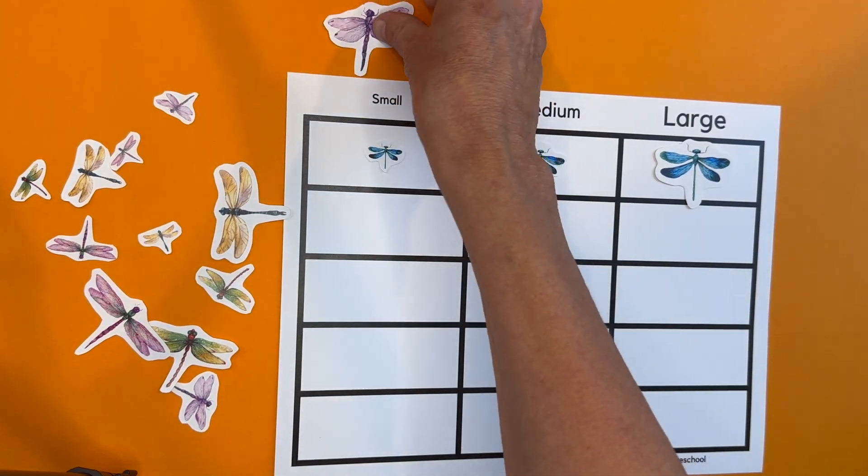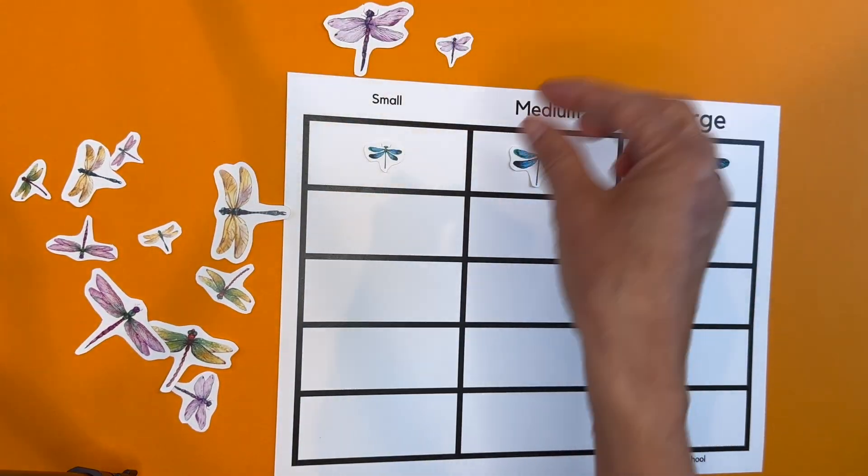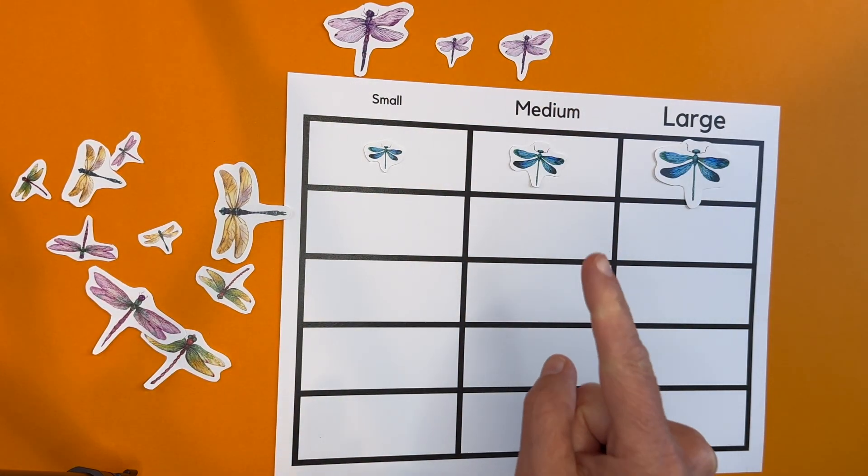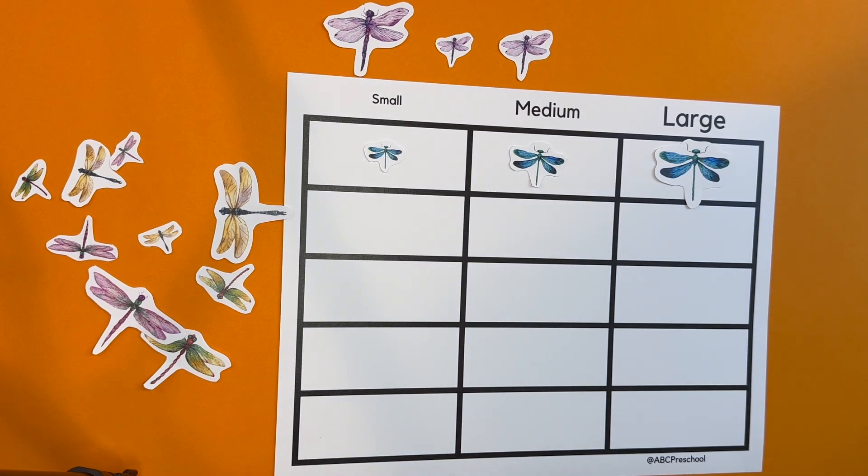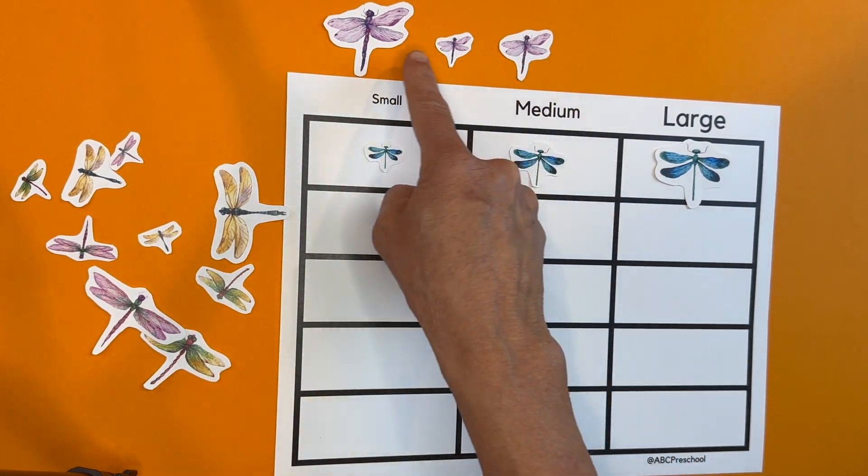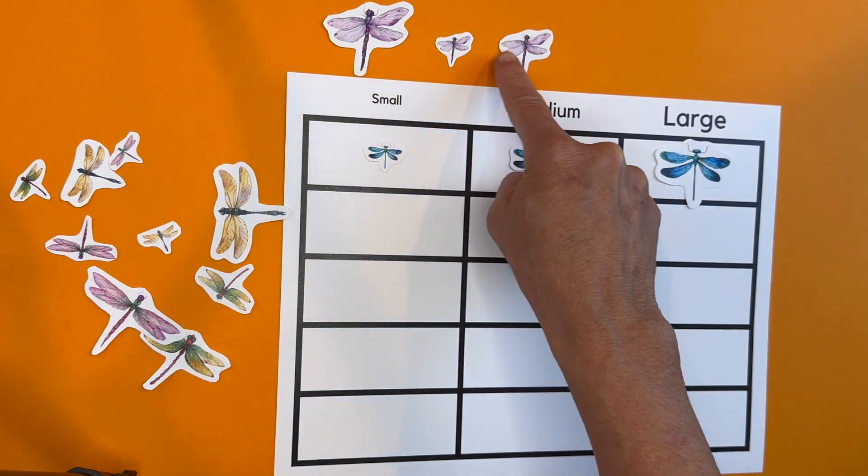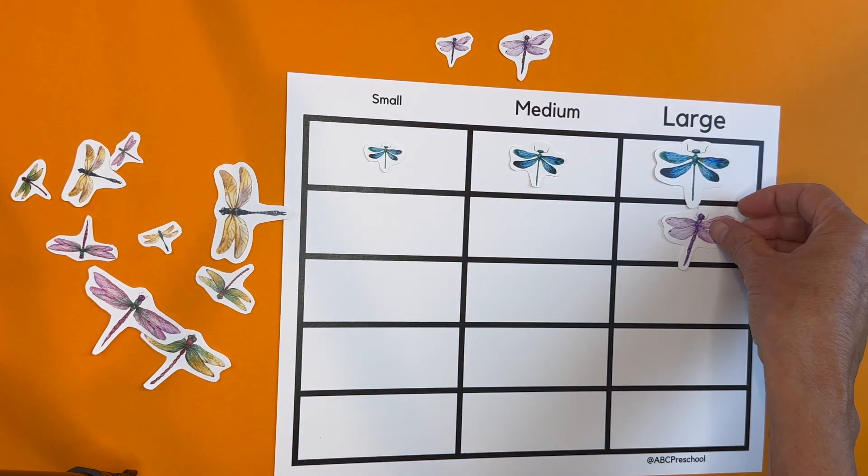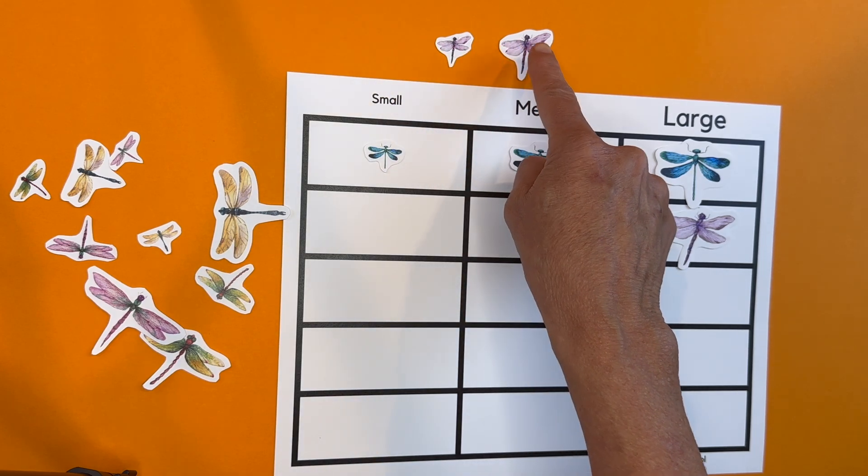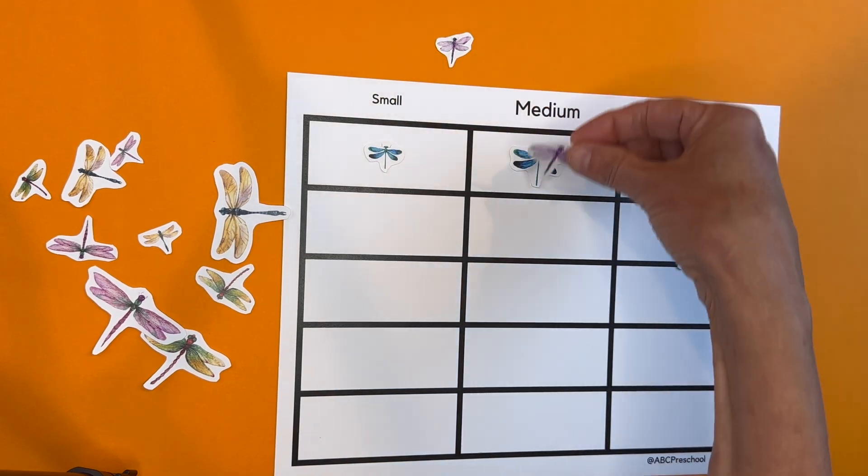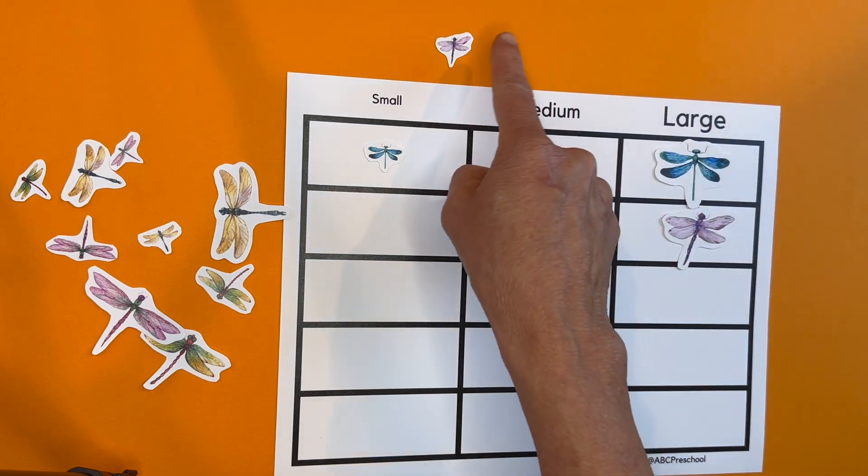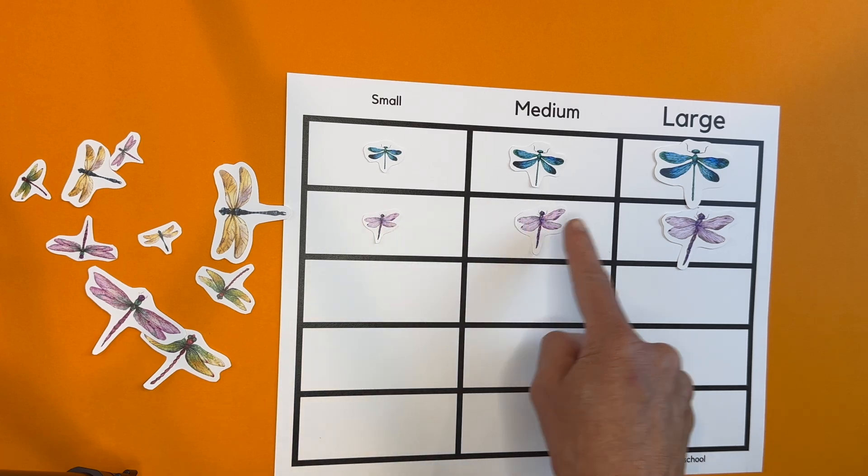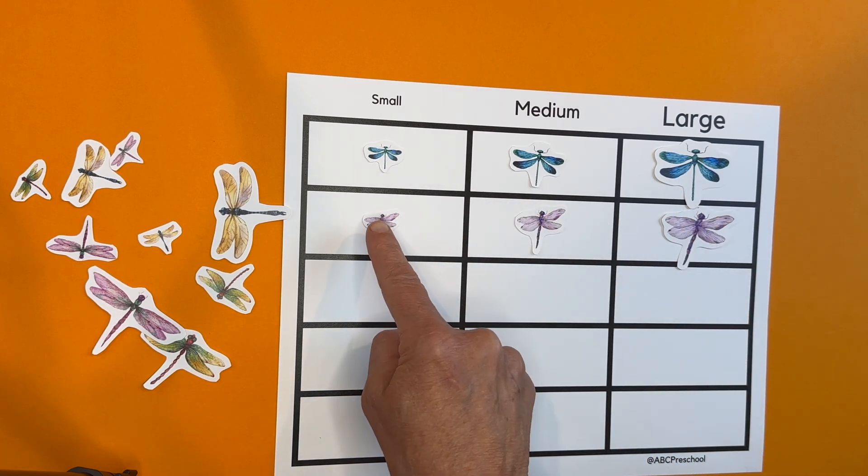All right, let's do these purple ones next. So here we have purple, purple, and purple. Okay, let's begin with the largest one this time. Tell me when to stop when I am pointing to the largest one right here. Yes. So there we have large. Let's do the medium one next, right here is the medium size, and then the small one. So cute. Small, medium, large.